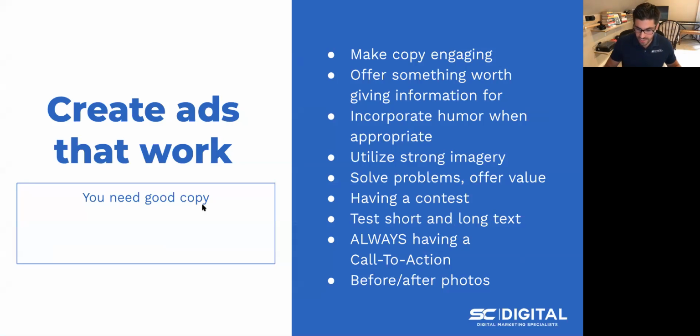So, obviously creating ads that work, absolutely, but the copy is really what's important with a lot of the ads, right? So copy needs to be engaging. You should use an emoji or two, sort of like break up. You're trying to get the person to stop their thumb. That's ultimately what you're doing. Anytime you're posting something as a business, you need to get them to stop what they're doing and pay attention to you. So engage them, ask them a question, call out your particular audience. Hey, homeowners in Manchester. Hey, right? So you can very easily capture someone's attention by speaking to them directly.